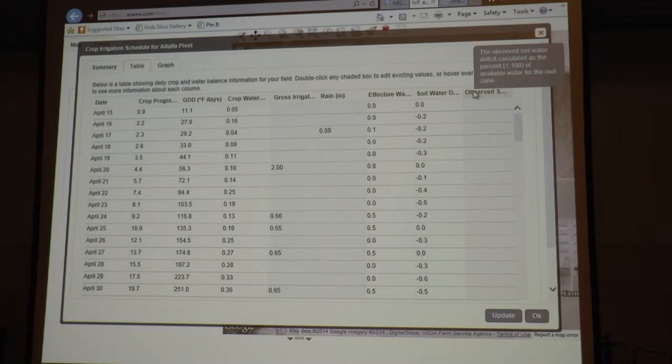So if you go out to your field and use either the hand soil method or a watermark sensor or something like that, and you say, oh, well, I think I'm at 30% depleted, and this thing says I'm at 45, you can change that number here. So that is where your field check, either walking in the field or sensors or whatever you like to do, becomes valuable to make this information more relevant to you.